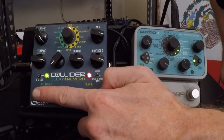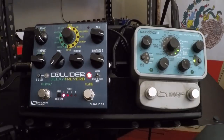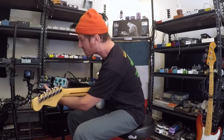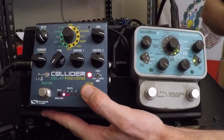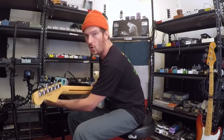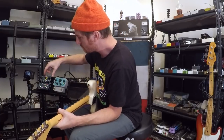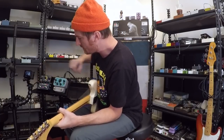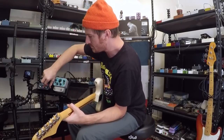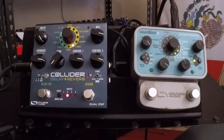So we got an alt function for the delay bypass, which is the tapping, right? So what is the reverb alt function? Well, let's find out. Imagine what it is. Let's find out. Hold. Maybe not revolutionary because we've had other reverbs that do that, but you've got to do that now. I did that without even reading anything. I bet if I hold down the reverb, it's going to suspend it, and it did. If you have a badass looking reverb pedal like this now, that's what you have to have. You should have it be modern times, infinite hold.